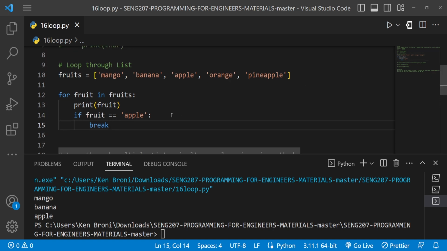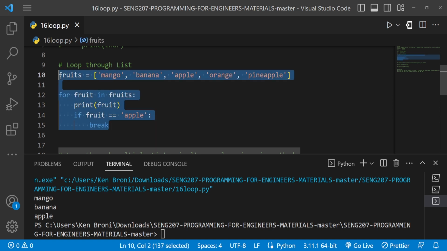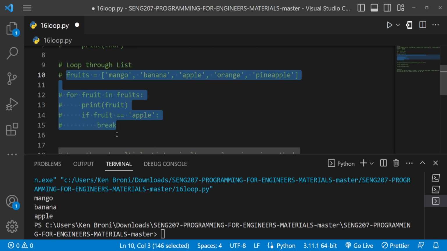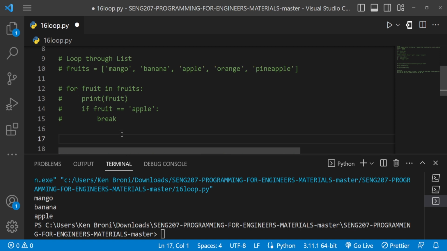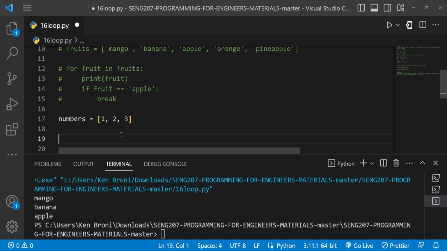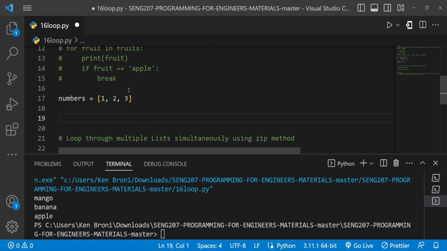Now we can use loops for a number of things, and let me just show you a practical illustration of some of the things we can do with loops. So let's say we have some numbers. So I'm going to say numbers is going to be equal to 1, 2, 3. Now let's write a program that will calculate the total of whatever elements we have in there. So currently we have 1, 2, 3, and if we are to do this off head, I believe our total is going to be 6, because 1 plus 2 plus 3 is definitely going to give us 6.